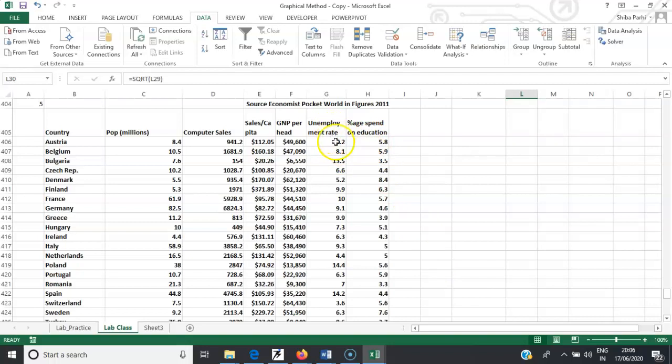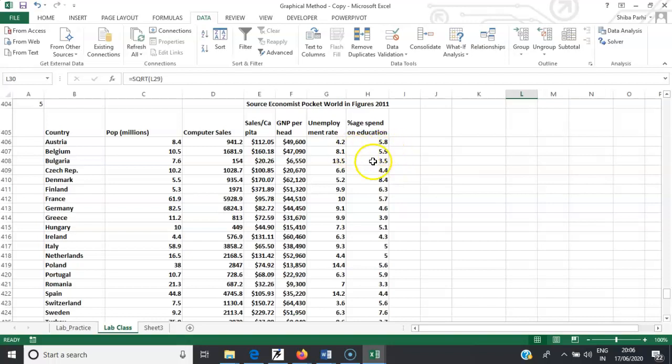These are the countries in the world, and their population size, their computer sales, the sales per capita, GNP, gross national product per head, the unemployment rate in that country, and the percentage of spend on education.